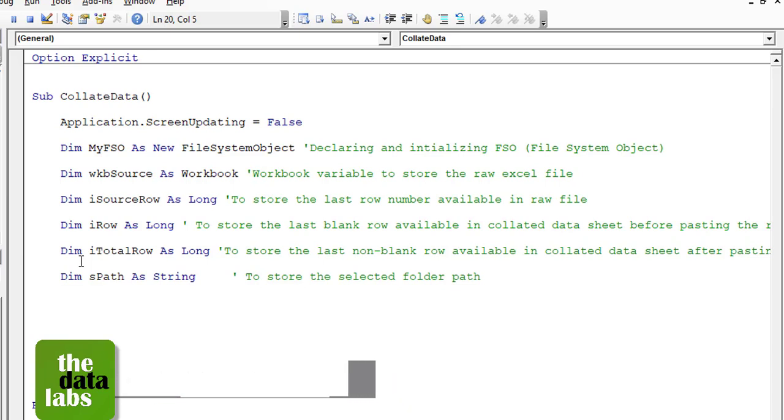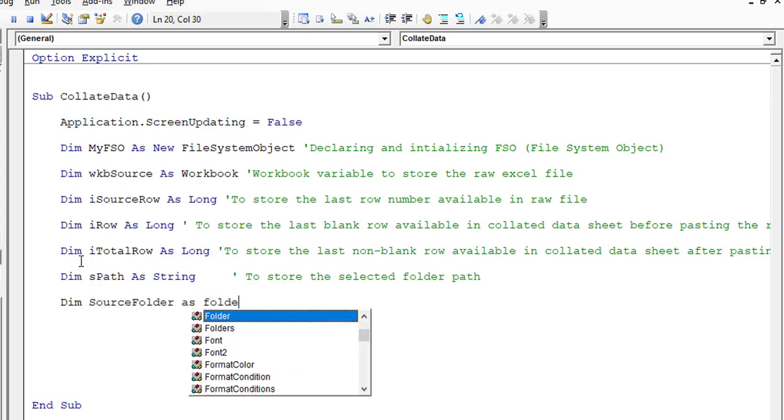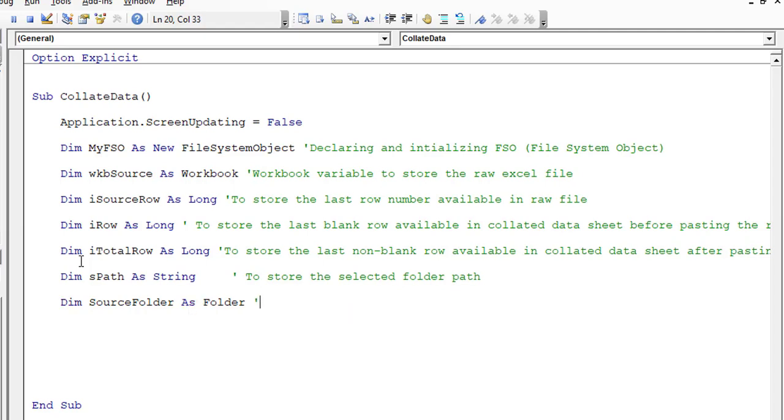Now let's declare a folder type variable. So Dim source folder as Folder, to store the folder path.